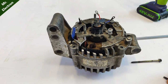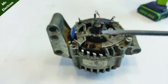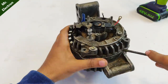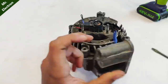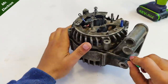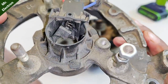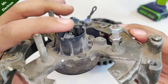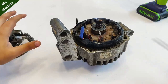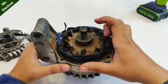Now after removing the screws, you will need this minus type of screwdriver, and then try and open. Yeah, finally it is out. You can see the brushes. That's the lower bearing, looks smooth.